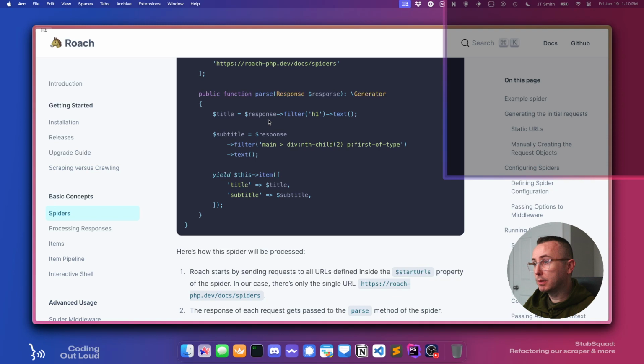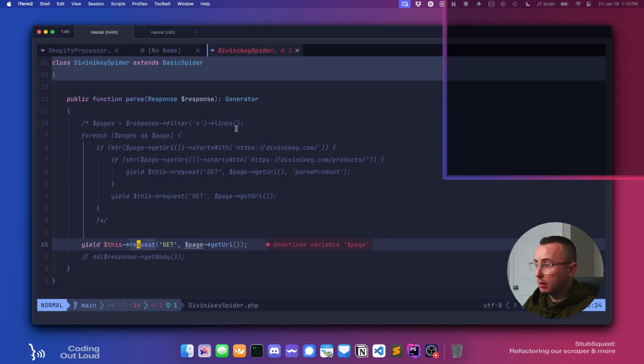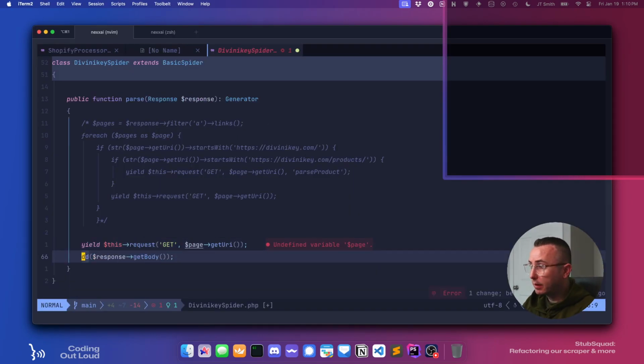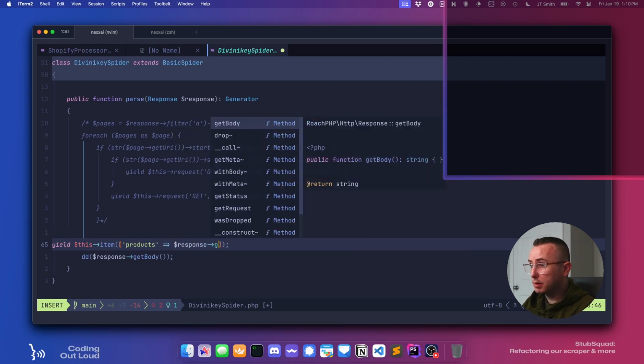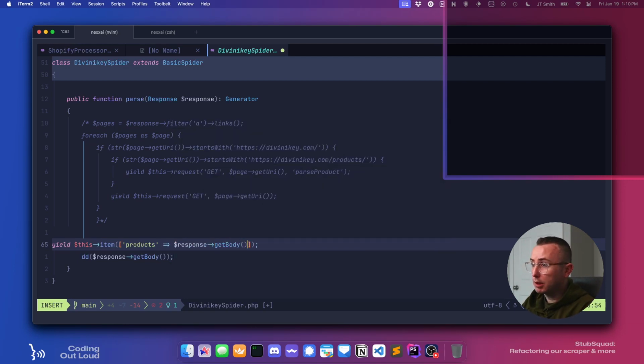How do we want to do this? Because the request actually is for sending more spiders out to go get more stuff. So what we really want is this item, and so we're just going to say products is going to be response get body.